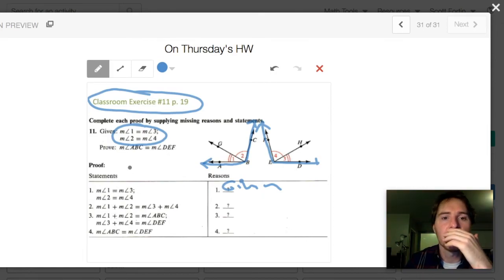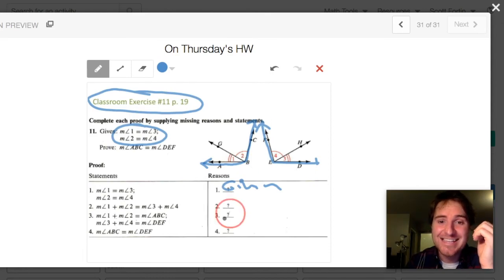So first step is usually I think about what I can get, measure of angle ABC or measure of angle DEF, into the proof. I usually like doing that in step 2. They didn't do that. They waited on that here. So anyways, what I would have done in step 2 is this. Step 3, what justifies measure of angle 1 plus measure of angle 2 equals measure of angle ABF? Well, this is a part plus part equals whole assumption right here. That is the angle addition postulate. Okay, so I'm going to fill that one in.